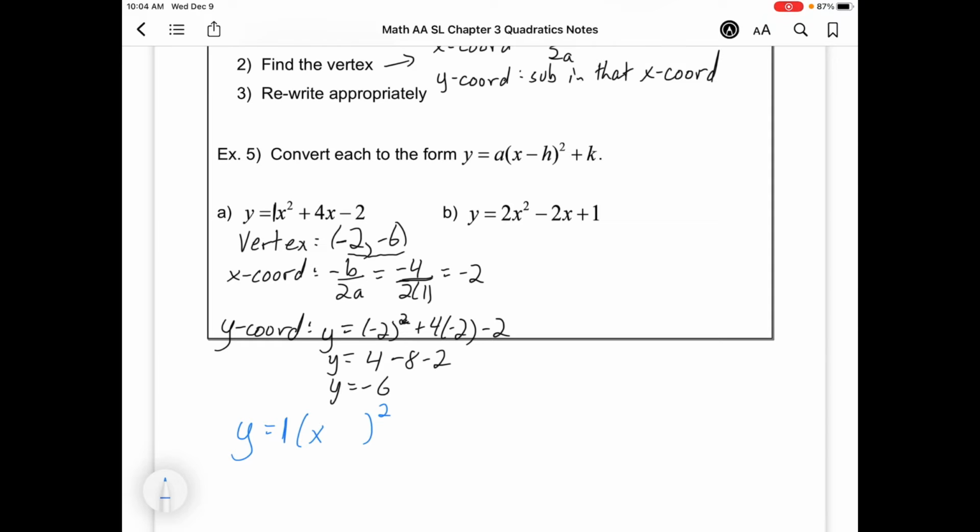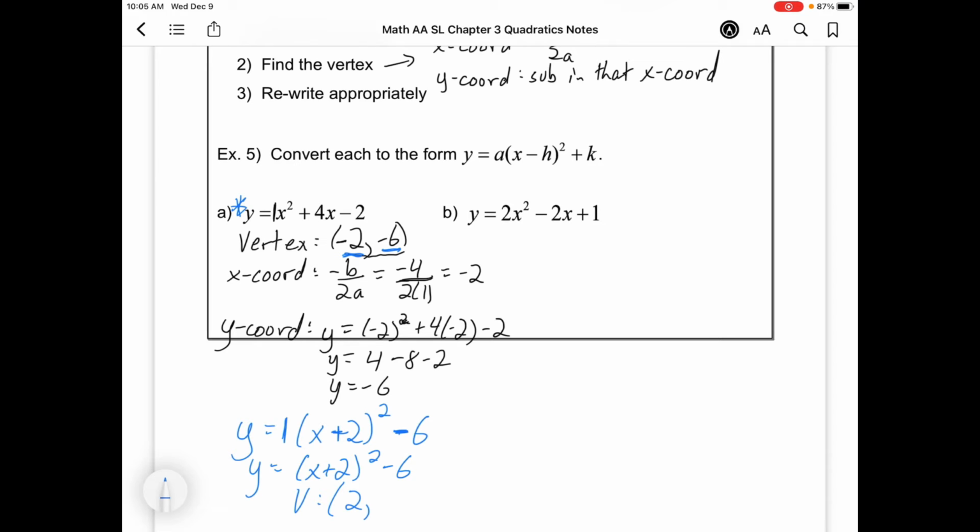If the vertex is at negative 2, the temptation is to do this, to say x minus 2. But remember, if you had an x minus 2 all squared, that would mean the vertex x-coordinate is at 2. It is the negative, or the opposite sign of what shows up in that bracket. So if you want a vertex at negative 2, we'd write x plus 2 all squared. The y-coordinate, on the other hand, is just as we'd expect. So allegedly, the equation of this function in vertex form is x plus 2 all squared minus 6, which is frankly more useful than having it in this trinomial form to begin with.